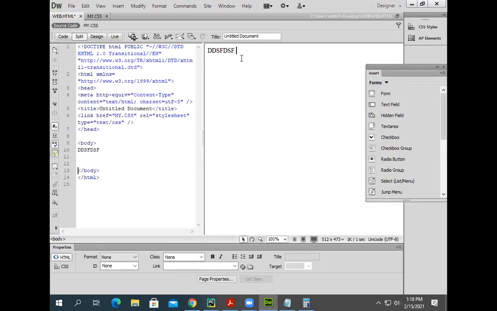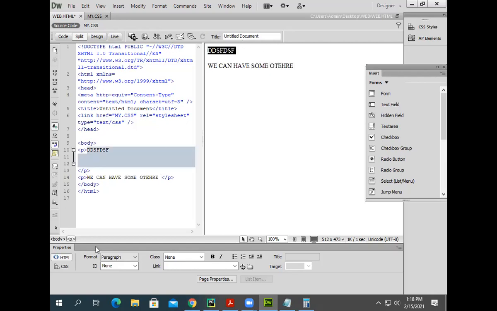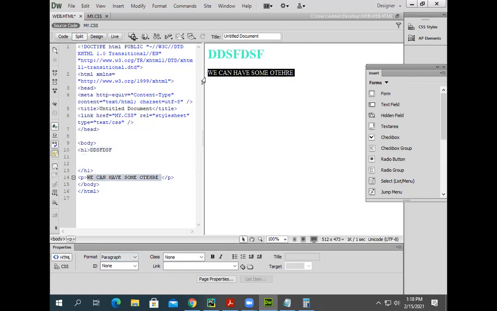So I have this one text and I can have some other text. I select this one and I want this to be H1. Works. And I select this and I want this to be a class. That works as well. Sir, what if this one is also H1? Yes, it can be.